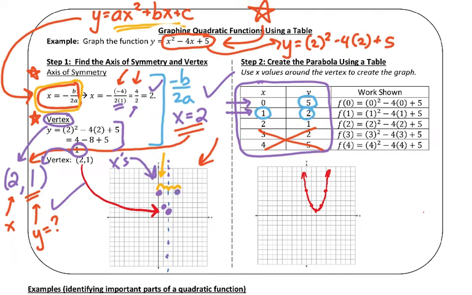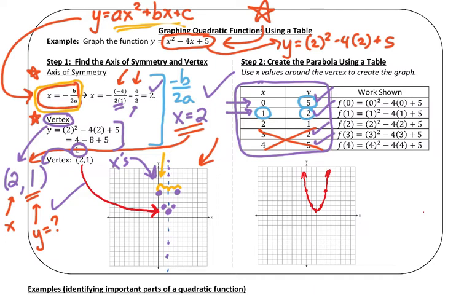Did that make sense? It just flipped over the axis of symmetry. And similarly, on the point below it, at 1, 2, if that was 1 step away from the axis of symmetry, its twin should be 1 step away from the other side. Do you notice that they have the same y values? That's what they did back over here in the chart. When I got 0, I got 5. When I got 1, I got 2. Do you see the y values over here? It's the same ones. Why?